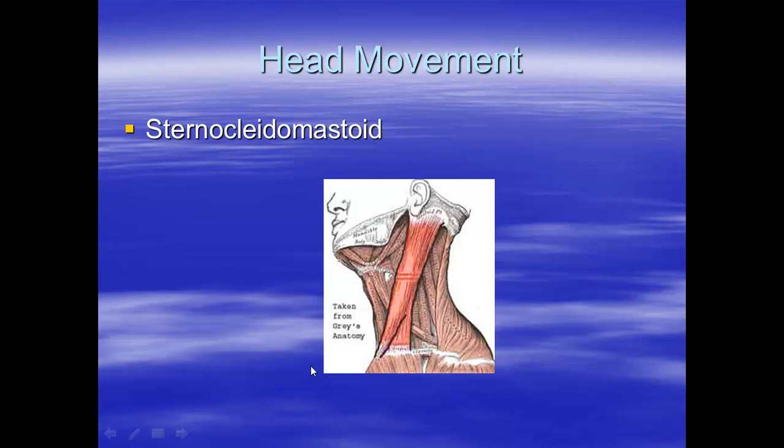Now there are certain muscles that help us move our head and neck, and one of them is the sternocleidomastoid. Think of sterno as sternum, cleido as the clavicle, and the mastoid bone, which is found right behind the ear on the cranium. If you were to contract that muscle and shorten the angle of that, it would rotate and flex the head and neck. The insertion is on the mastoid bone, which is right here, and the origin is on the sternum and clavicle.